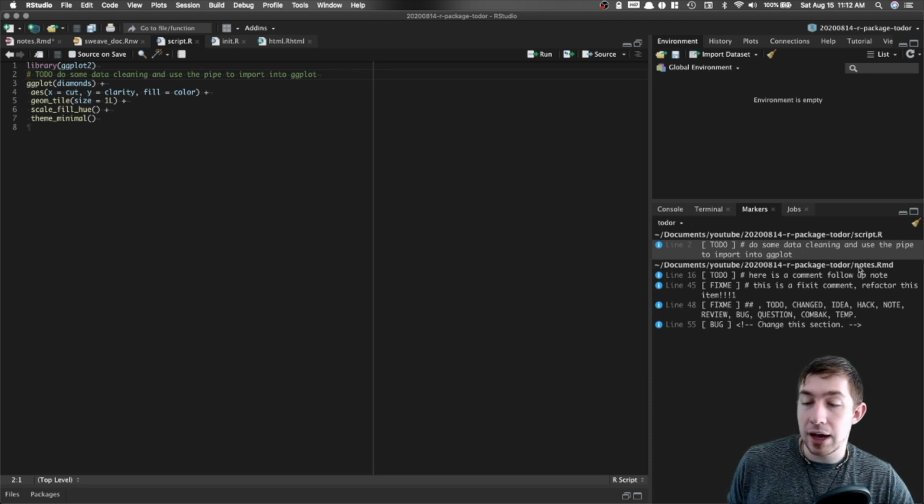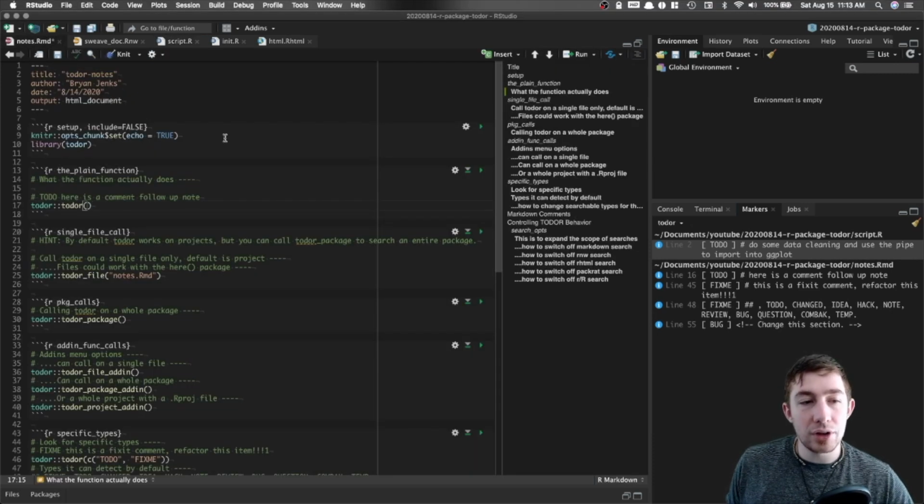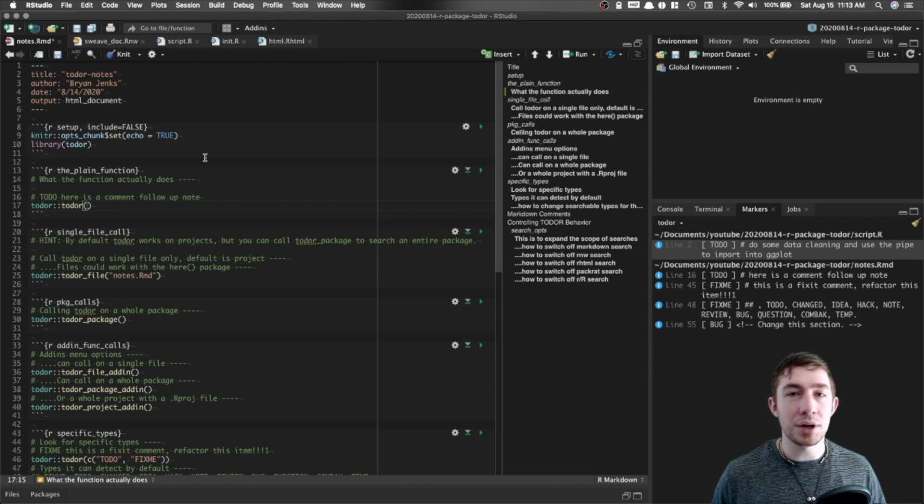This one is for the actual R Markdown document we started with, and we have all these different kinds of notes. We have to-dos, we have fix-me's, we have a bug, and all of these items are comments in the actual files. So what is it actually doing? What TodoR does is that it will find all these comments. So when you leave a comment for yourself, you don't want it actually printed in your output, you don't want any code executed, it's just something to remind you later.